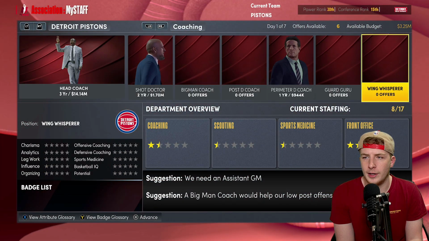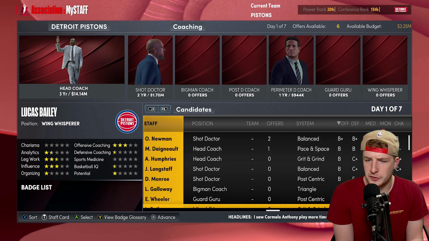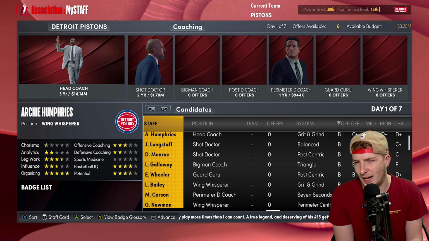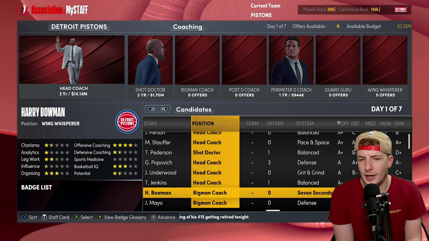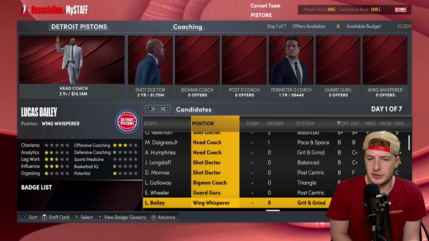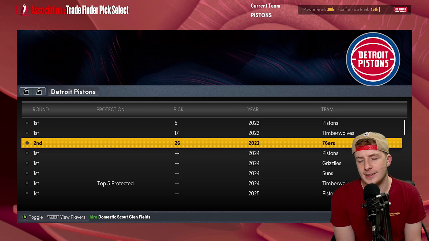Dwane Casey, I'm going to go ahead and keep. I'm going to imagine for 82-0 challenges, I believe this is my first one of 2K22, by the way, but I would imagine having the best staff around is going to be very, very helpful. So we're going to try to get the best staff possible, of course, to try to obviously go 82-0. So on draft night, we have 5, 17, and a second round pick.